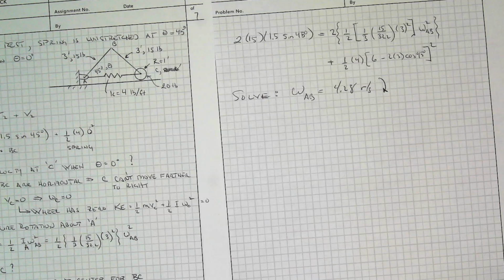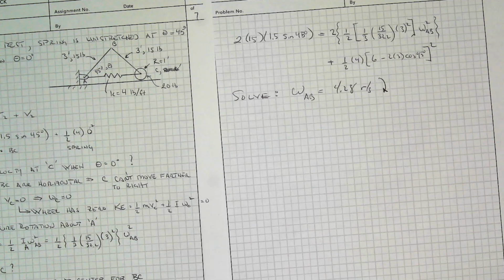So now, the next thing we have to figure out is T2, starting to think, how are we going to handle the kinetic energy here? So here's an important point. If we look at AB, it's pinned here. So AB is going to be in pure rotation, always. So for this term, we can just use 1/2 I_A, taking the mass moment of inertia at A, times omega AB squared.